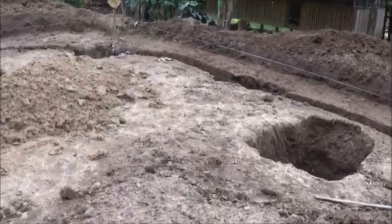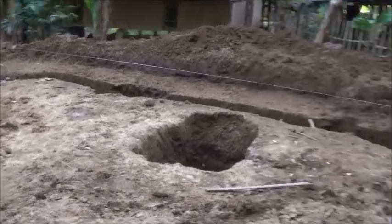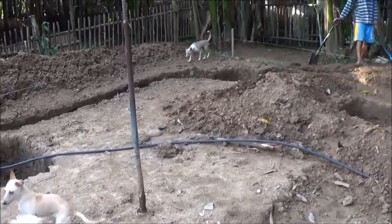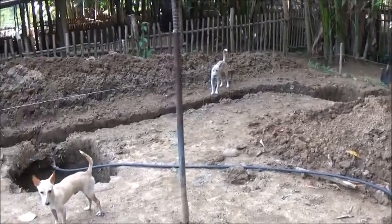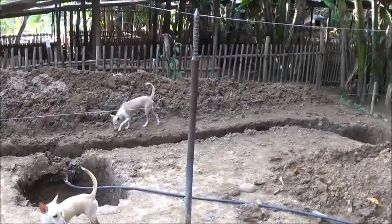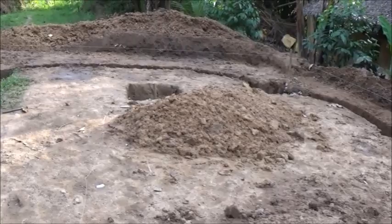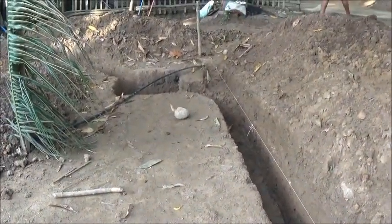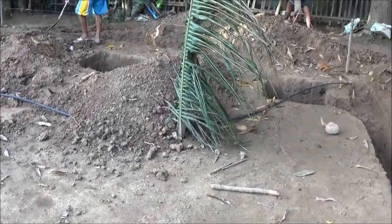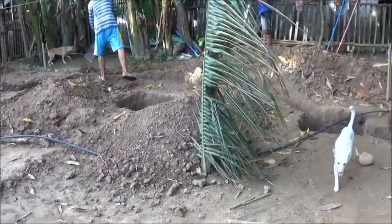So in a day or two, hopefully it'd be nice to do it tomorrow, but it depends more on the availability of funding than anything else. I'd like to begin getting the form bar and the hollow blocks. The stem wall is going to go in first. All the outer part and the walls, the stem wall and the walls are going to go in first, because it's not that incredibly important that it all be done in the same day.